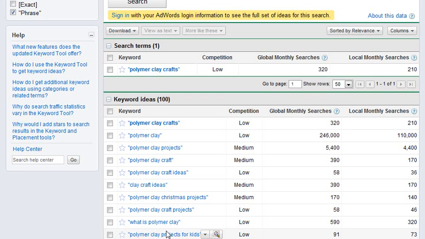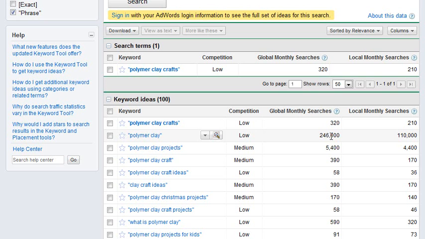You'll get your first clue about the quality of competition through the Global Monthly Searches. The higher the figure, the more likely other bloggers and website owners already have web properties that revolve around this topic. For example, the topic polymer clay has 246,000 global monthly searches.